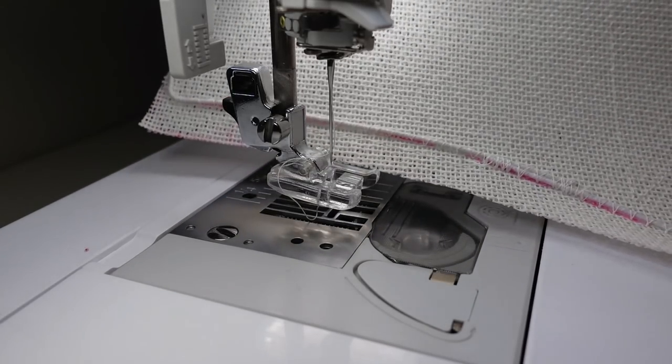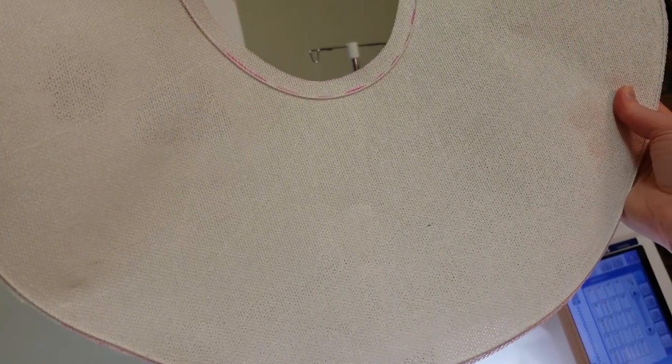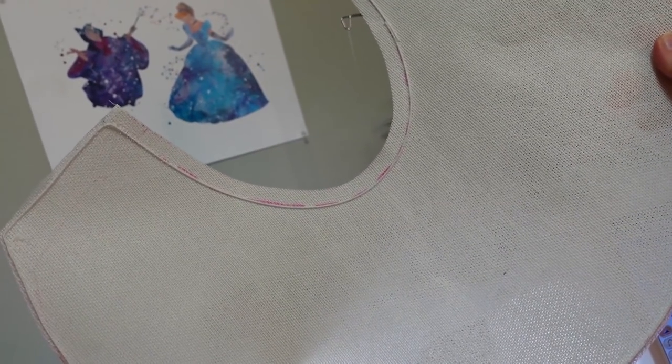So that is it. This is now fully wired. So I've got both pieces wired and I can start to actually assemble. But I realized I also haven't cut out any of the other pieces. I still need to cut out the mulling and the poly matte satin for the outside. So that's actually gonna be my next step. And more assembly will wind up being tomorrow because it's time for me to go to bed.